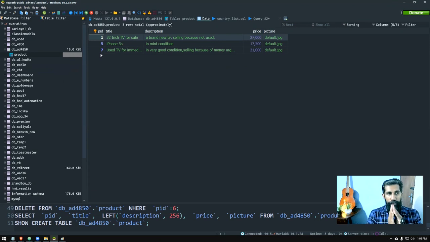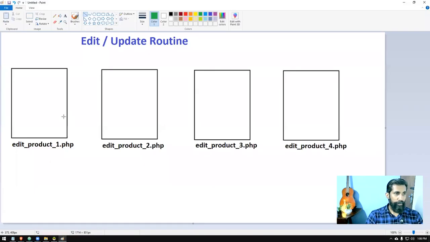Now, when I'm going to search for the record, I'm not going to use a very complex search here because the search routine we're going to separately build. This search is very straightforward. I'm going to build it directly to search by product ID. Now, you might ask, how do we remember all the product IDs? Just wait for a while. Once we build all the other parts, we're going to make use of some other code and make it very user friendly. For the time being, we're going to learn the procedure. Product number we're going to enter, locate the record, do the changes, save the changes like this.